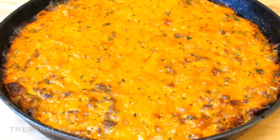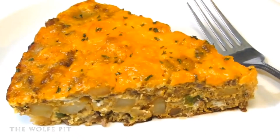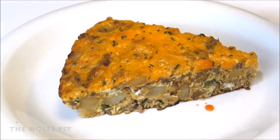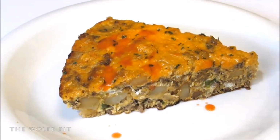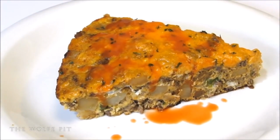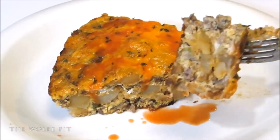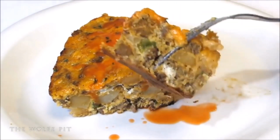Coming in at number 6 is our hearty country breakfast frittata, which will make 8 servings for a total of $7.45 or 93 cents per serving. It might be an inexpensive breakfast, lunch, or dinner, however you want to eat it, but it's certainly filling and nutritious. It's got everything you need in a breakfast: fried potatoes, sausage, peppers and onions, eggs, and cheese, and of course, the optional hot sauce. What else could you ask for less than $1?